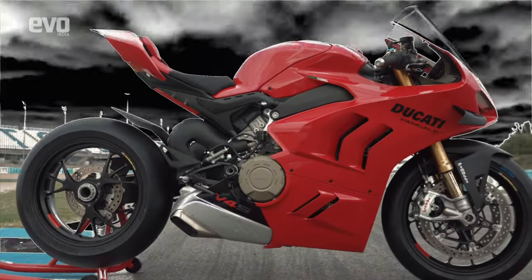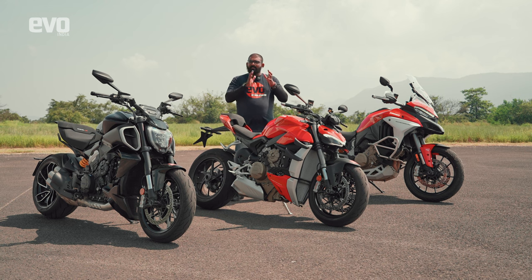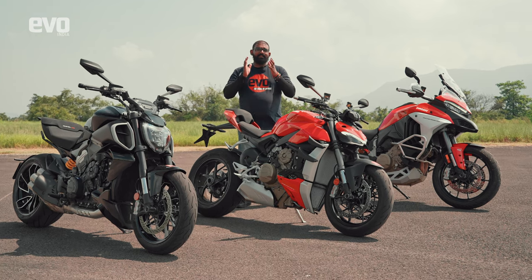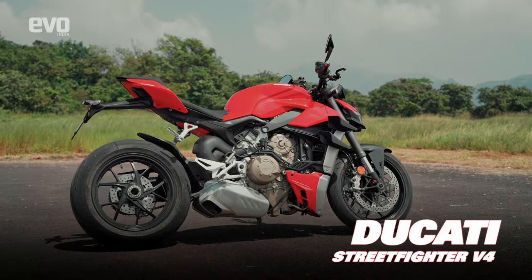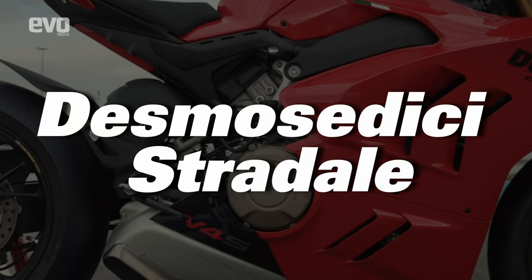In my opinion, along with the MotoGP bikes, the Panigale V4 is best enjoyed in the closed confines of a track, but there is still plenty left for us to enjoy. That's exactly what we're going to be looking at. The Street Fighter V4 essentially uses the same engine found on the Panigale V4 — the Desmoserici Stradale.